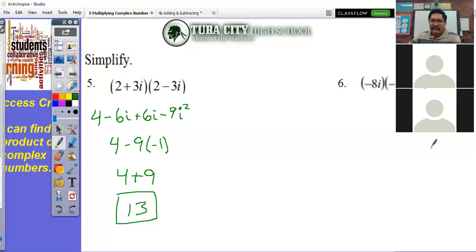And I said that too. Remember when we're solving equations, I said sometimes you have real numbers that become imaginary and imaginary numbers that become real. Although most of the time you will have more imaginary numbers becoming real than the other way around.